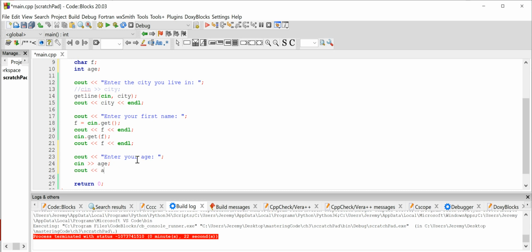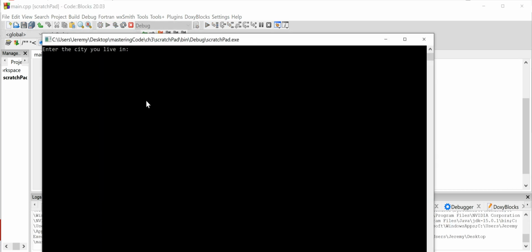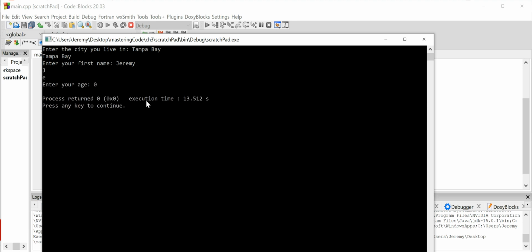Then we cout age again to the screen to see what was actually stored within our age variable. When we run this, enter the city you live in. I live in Tampa Bay, close enough. It's not really where I live, but pretty close. We'll say enter your first name, Jeremy. Now I'm going to hit enter here, but I'm not doing anything else past that.